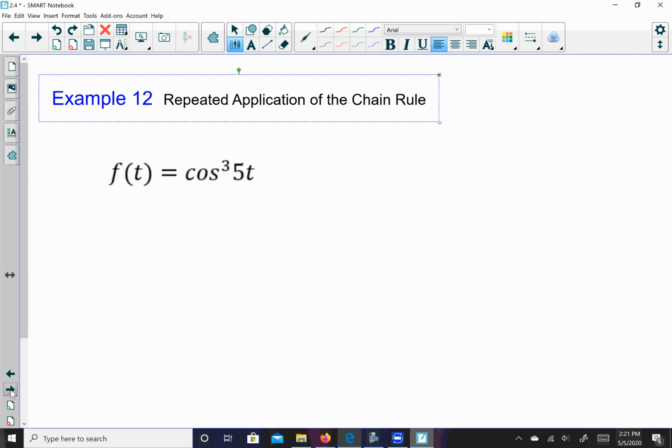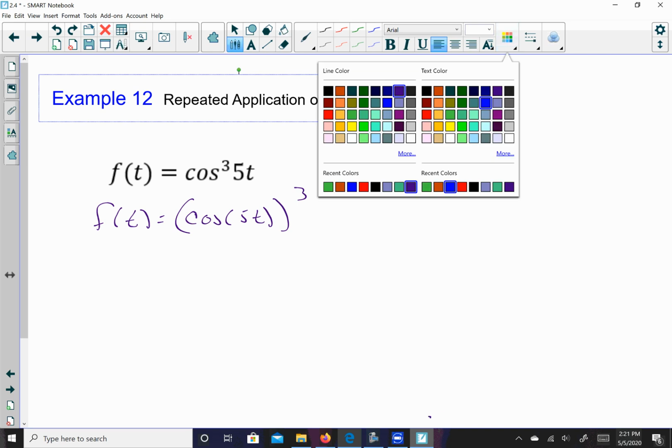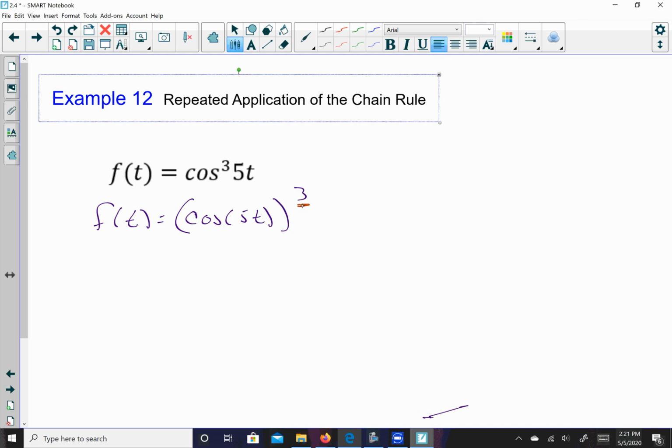When you're doing the chain rule, it's kind of like you go opposite of that order. So I'm going to rewrite this so everyone understands that if this is a cosine of 5t, this whole thing is being raised to the third power. So to do the chain rule, I'm going to start with this raising to the third power first. This is going to be my first one that I'm going to consider as the third. So to take the derivative, that's going to be 3. Leave this exactly the way it is, cosine 5t. And now I'm going to reduce that by 1, which will be 2.